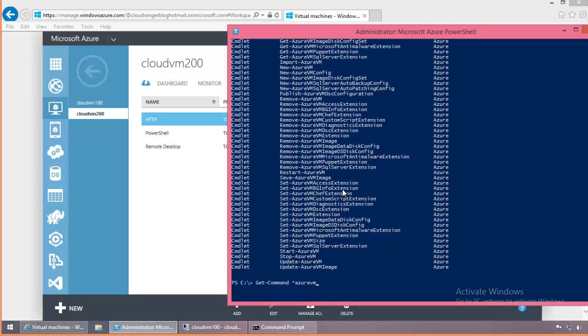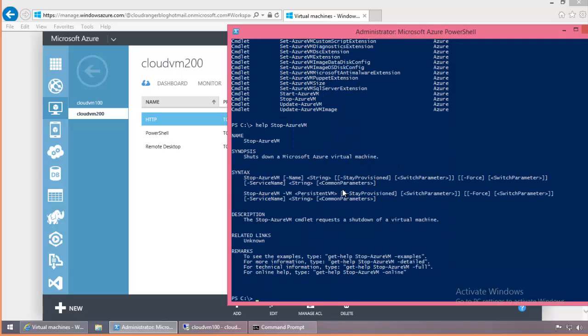So if we do something like help stop Azure VM, it will give you all the details of this commandlet on how to stop the VM, for example. So this is how you can actually explore, and on MSDN there is obviously more information on what each commandlet does, but I spend a lot of time finding help information from PowerShell this way.